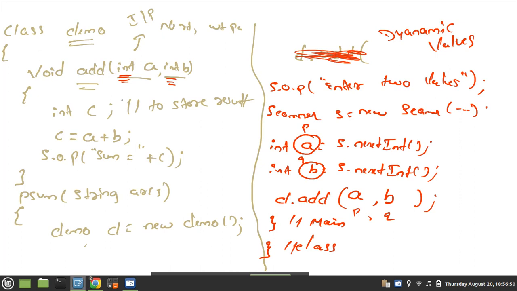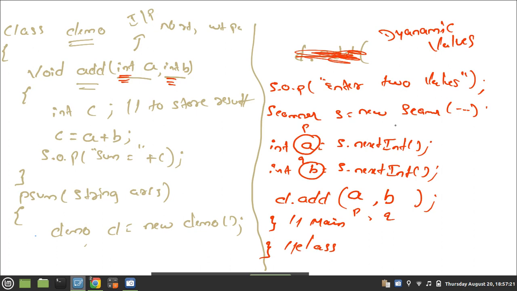Okay. So how will this get executed? See, we know every program starts execution from which method? Main method. Once we come to the main method, the first statement is creating the object. The very next statement is SOP enter two values. So in the console or command line, we will get a message as enter two values, and here we are taking dynamic values.